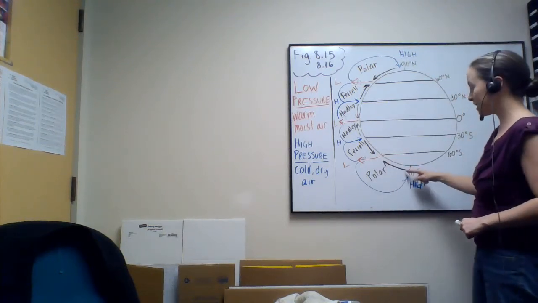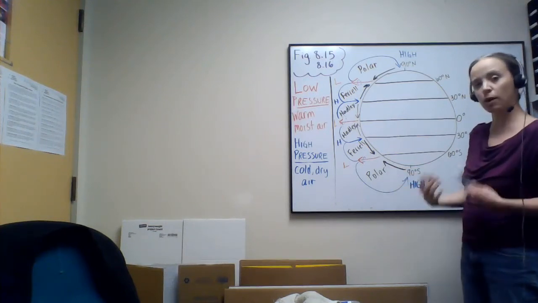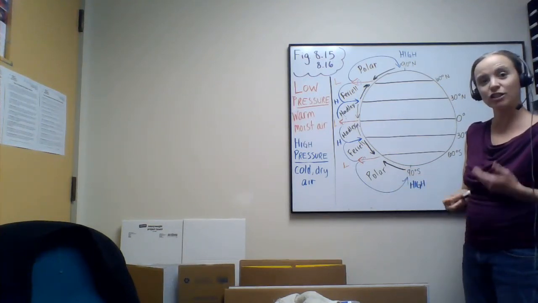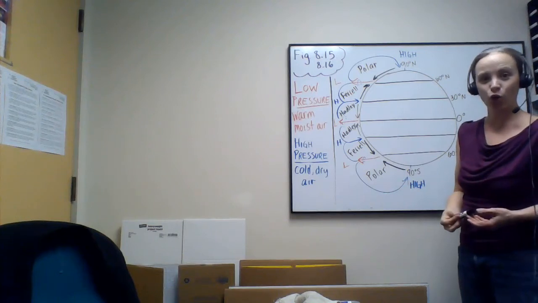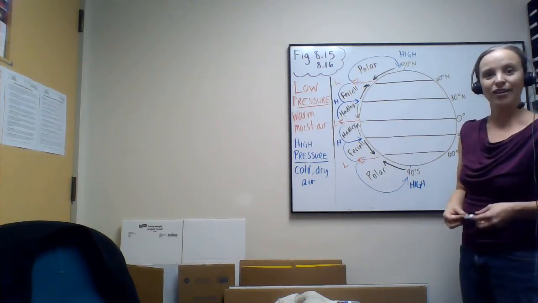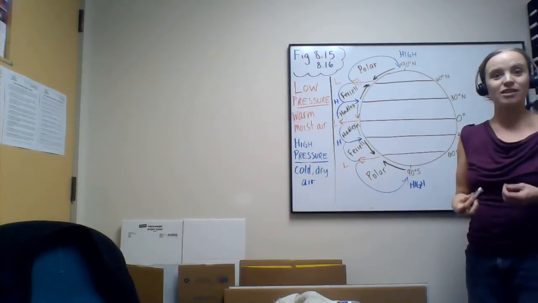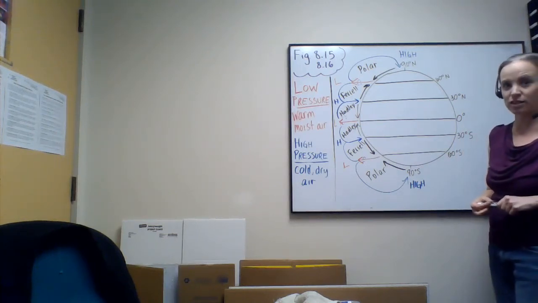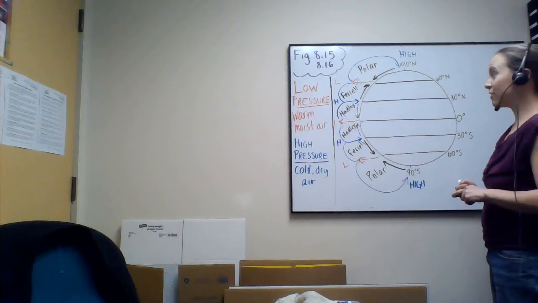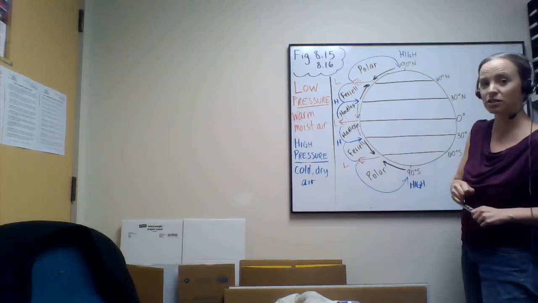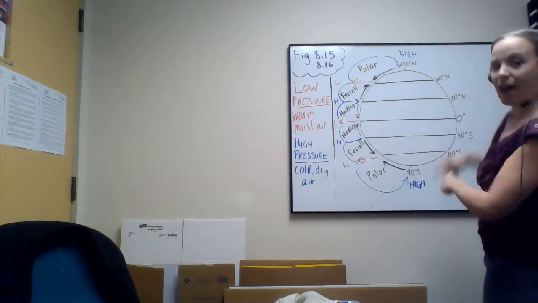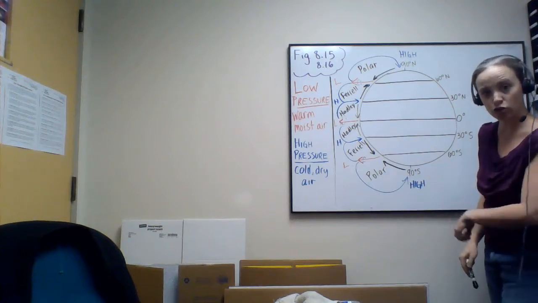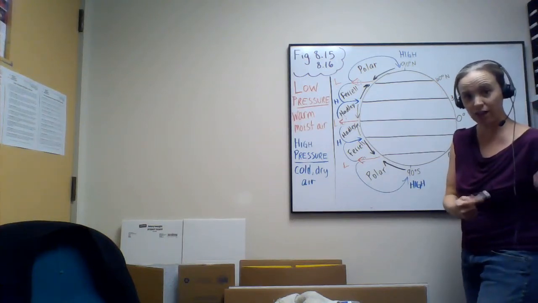And so we can see these black arrows, in fact, represent the direction that surface winds blow over the surface of the Earth. These give us our prevailing wind direction. But they're going to be modified by Coriolis effect, which says in the northern hemisphere, motion will be deflected to the right, and in the southern hemisphere, motion will be deflected to the left.